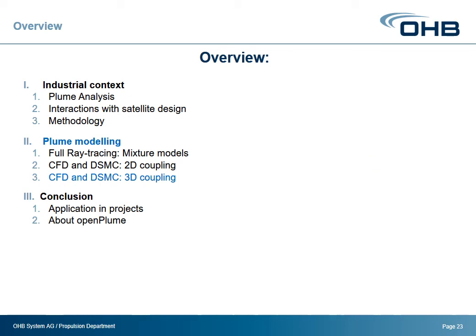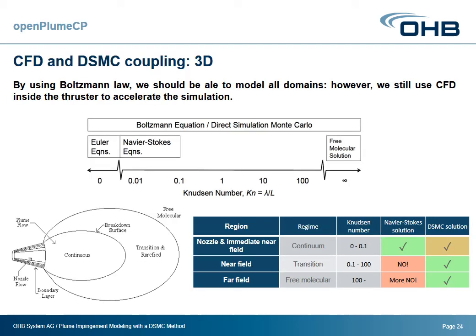So I arrived at the last part of my talk, which is about the 3D coupling. Yes, we talked about it: basically we should be able to do a full DSMC solution, but we used the Navier-Stokes approach for the nozzle and emitted near field, and we combined that with the DSMC solution.